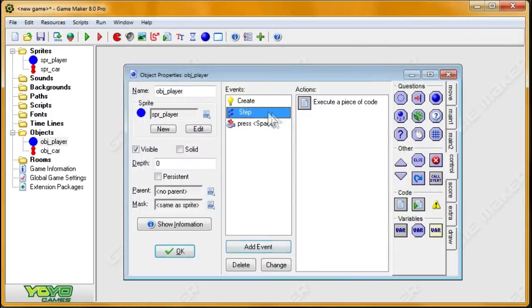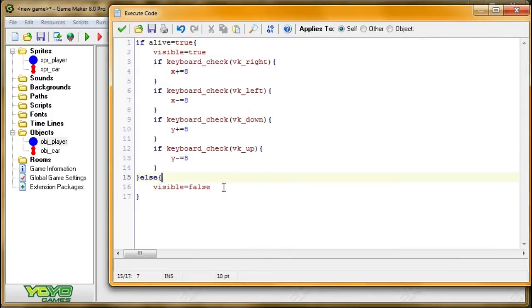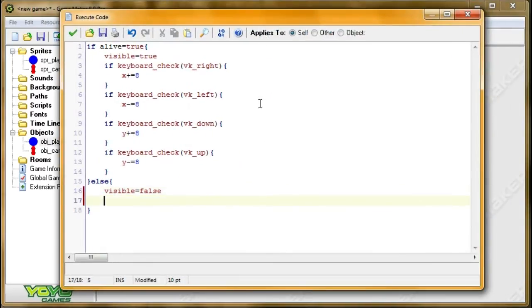And there's one more thing I'm going to add in the step event. So when we're not live, we want to follow around the car, because the way I have it right now is that once we transfer over power to the car, we just basically sit there invisible where we started off until the car comes and drops us off. So I want to make sure that we follow around the car.